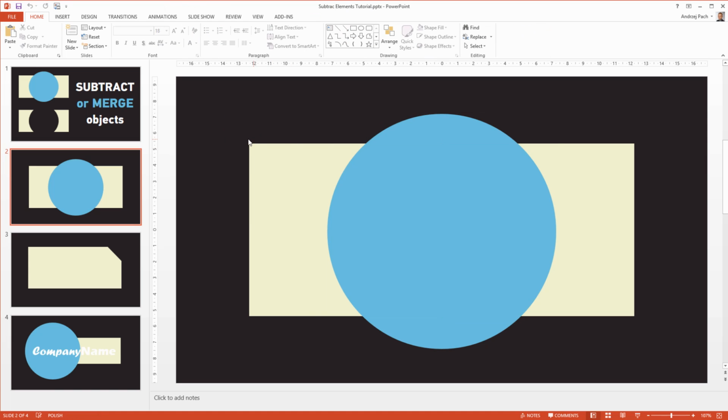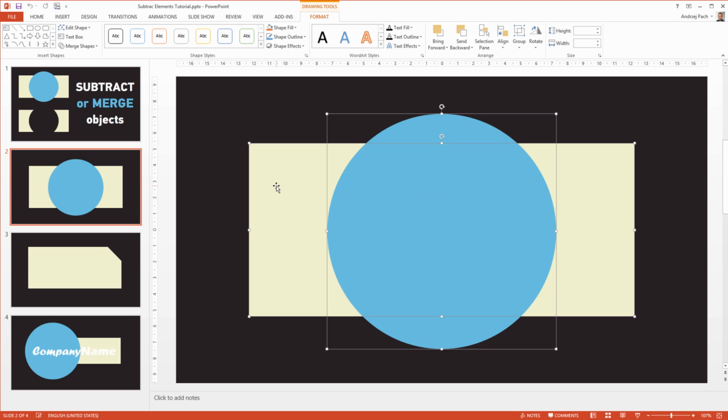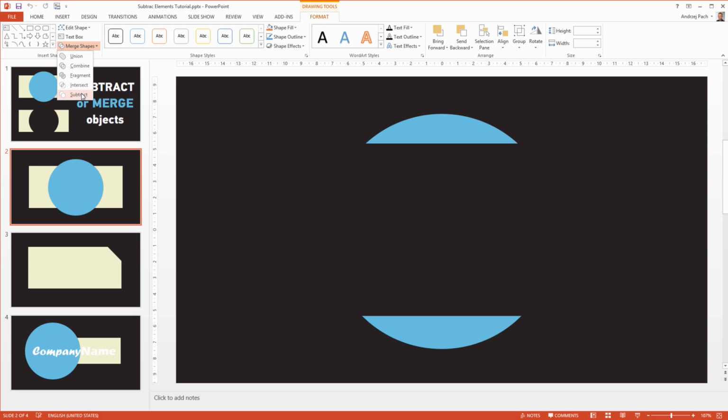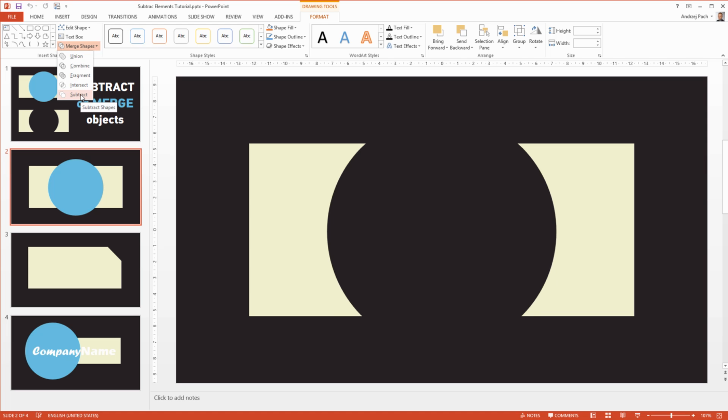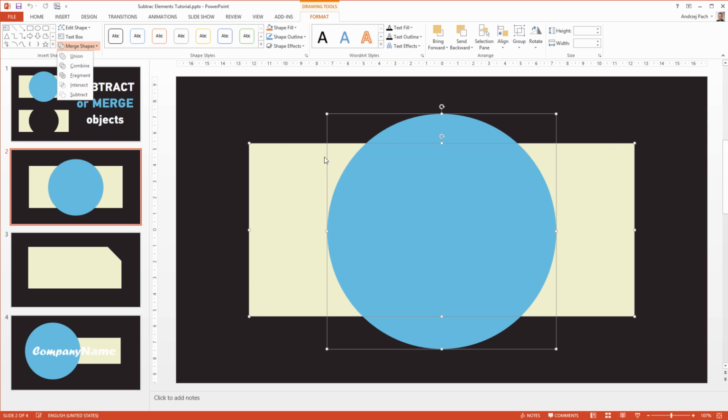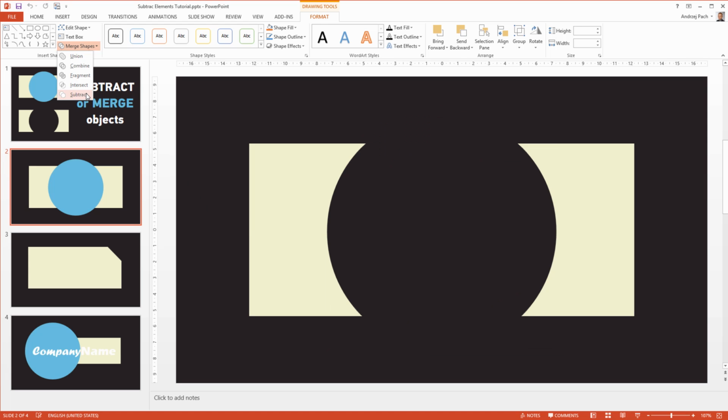I would like, for example, to design a simple camera here. So I have one object in the back and one circle in the middle. If I select the circle first and the object behind it second, when I go to Merge Shapes and press, for example, Subtract, only the blue elements stay because this was the first shape we selected. If I would select this first and the circle second and now go to Subtract, it would delete the circle in the middle and leave the object behind it. We would achieve a new object, something we can't do in PowerPoint normally. It would be very difficult to prepare such objects here in PowerPoint.